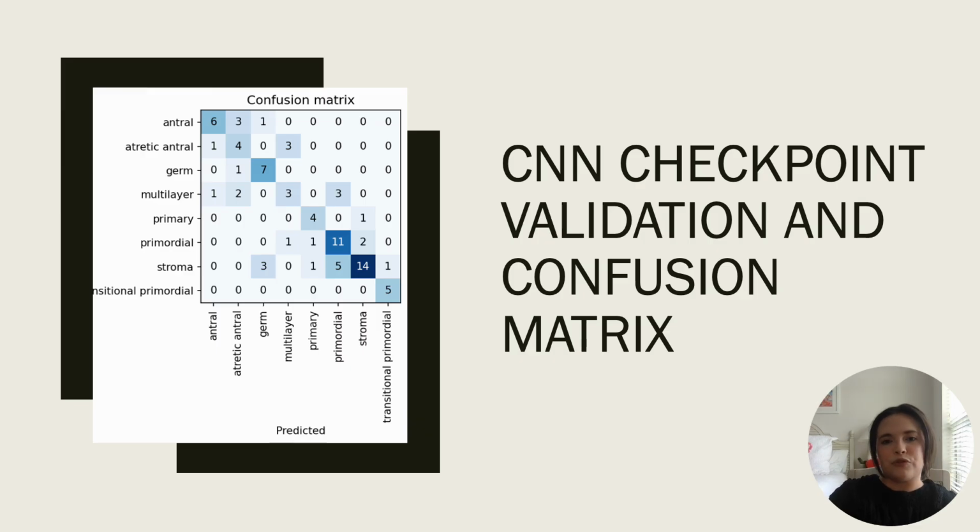Some of the results from the training and validation of our CNN were checkpoint outputs that relayed the validation loss and error as well as the test error. The best validation performance was obtained during the frozen phase of training with a validation loss of 0.783. This cross-entropy loss value would indicate moderate performance, where the model is making reasonably confident predictions, but there is still noticeable error and some uncertainty.